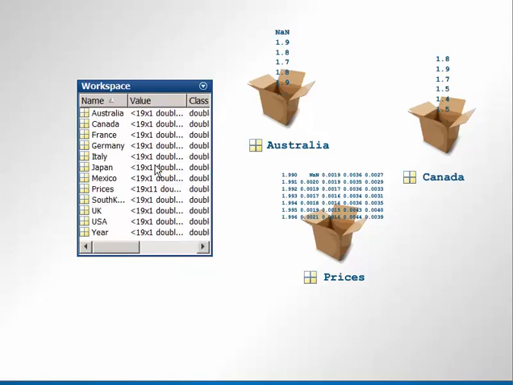The class or type of a variable determines the type of information a variable can store. By default, numeric data is stored as double, which is a common type in many programming languages. The import wizard automatically selects the most appropriate type for the variables that will store your data. For the gas prices dataset, all of the numeric data is stored as doubles.